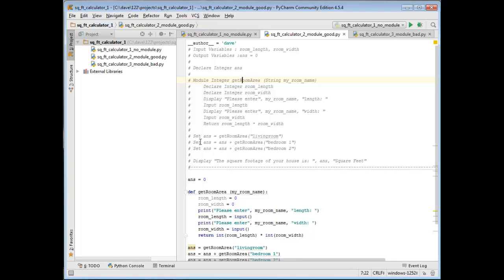So in the next line, what we do is we take whatever this value is here, because it's pointing to that place in memory, and then we add to it the result of executing this get room area module again, passing in bedroom 1, and it's going to give us its length and width. And so we take whatever it was before and we add to that, and then we take that result, which is someplace else in memory because of the immutability thing, and then we have the answer label pointing to that new place. And then we do that one more time and we're all done. Well, except that we have to display answer, which is down here, which is the same in all the different versions. So let's look at the code.